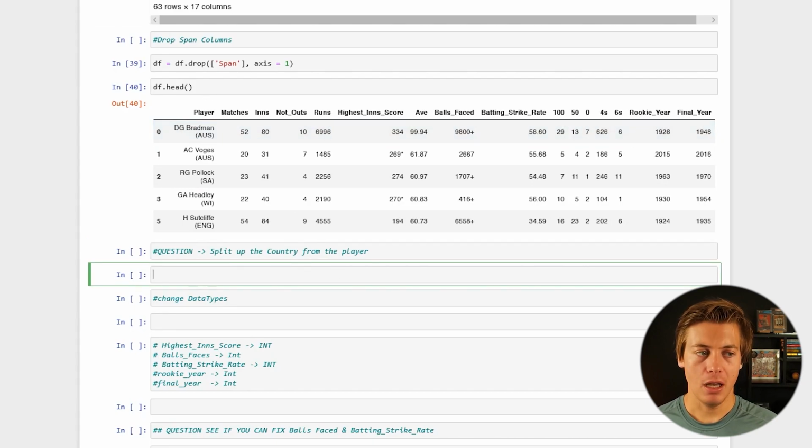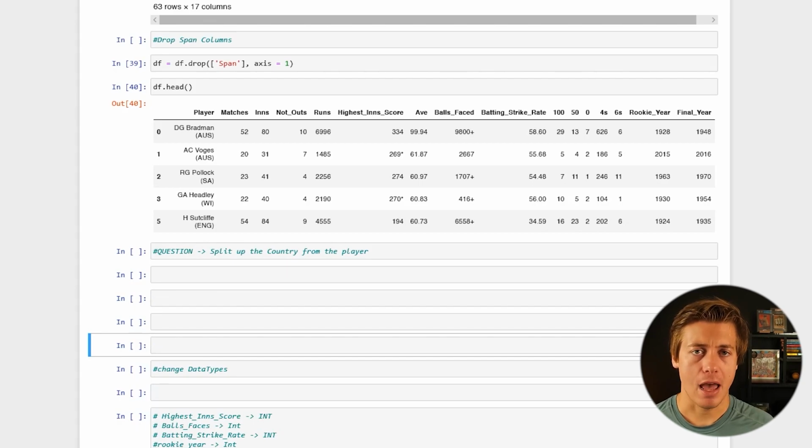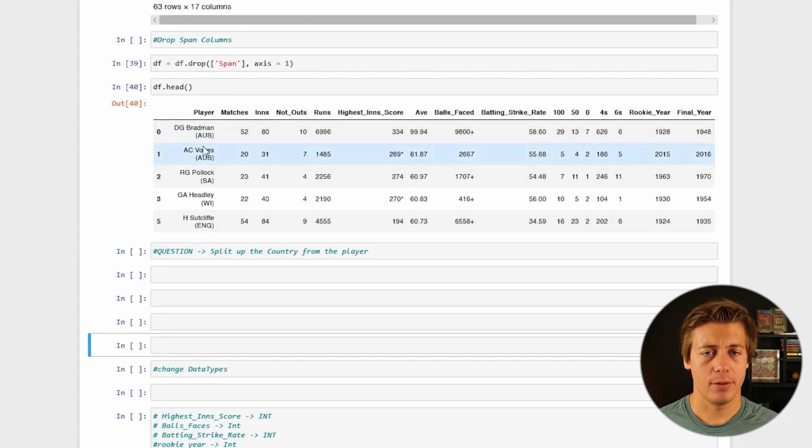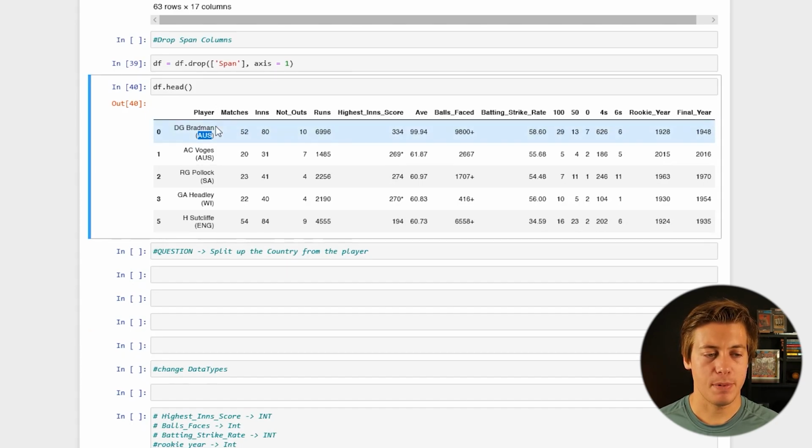So here's a question for you guys. There's probably a few different methods on how to fix this up, but I want to update this player. I don't like having the country code underneath on this side of things. If this was expanded, it'd be over here to the right, but I just want the player name. I don't want the country.